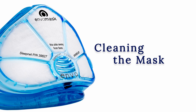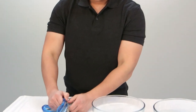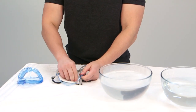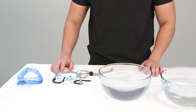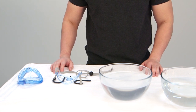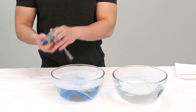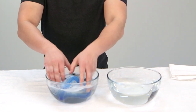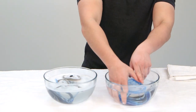When you are done for the day, clean the mask. The process is simple and quick. Remove the filter before washing the mask. This is done by placing the respirator mask filter cover side down, inserting one thumb behind the headgear tab and your other thumb on the mask body, then pulling the tab away from the center of the body and removing the filter cover. Dispose of the filter properly. Fill a bowl with warm water and a small amount of dish soap. Leave the mask body and filter cover separated but submerge them both in the bowl at the same time. It's okay to leave the headgear installed on the filter cover. Rinse the mask using another bowl or faucet and let air dry.